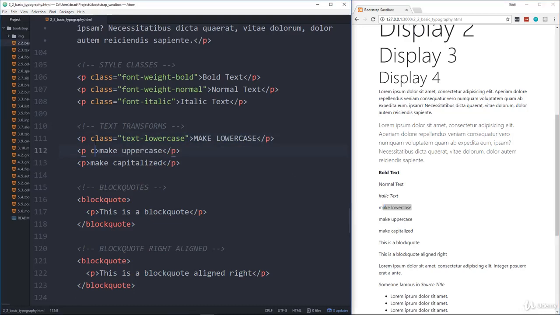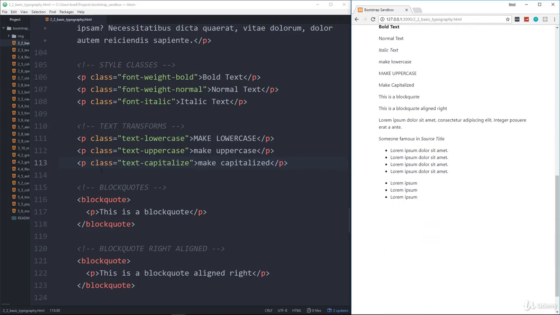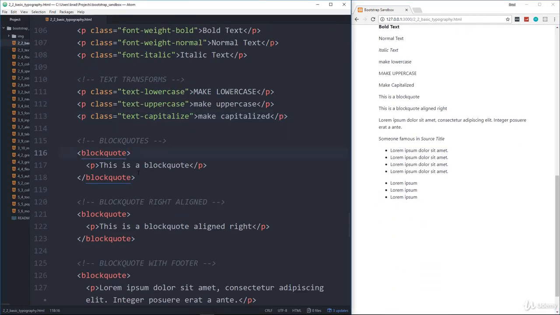We could do the same thing with uppercase, so that would be text-uppercase, and we'll save, and now you can see that's all uppercase. We can also do capitalized, so text-capitalize, and what that does is it'll make every first letter of every word capitalized.